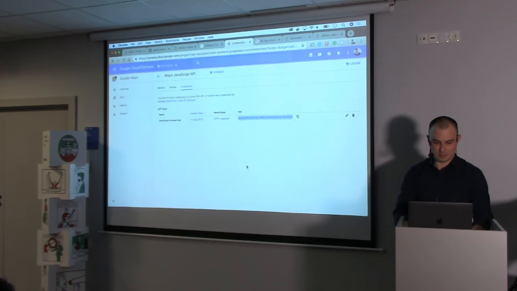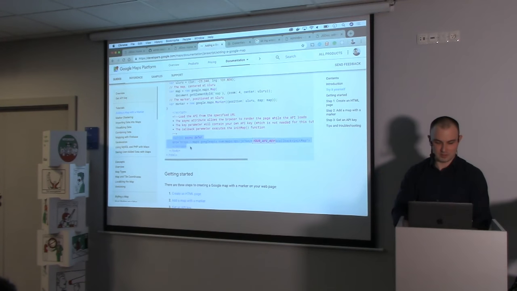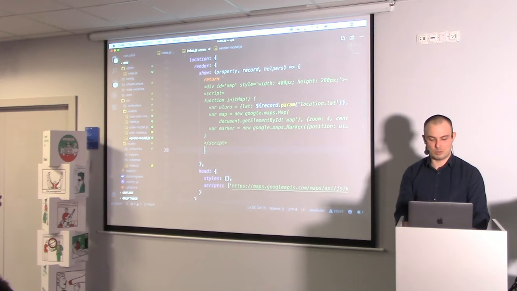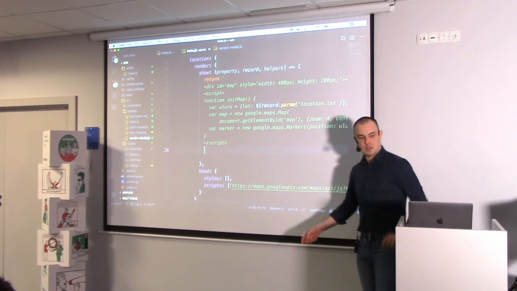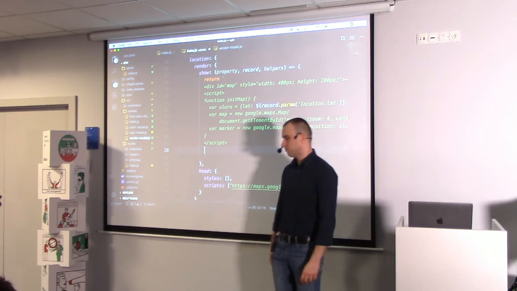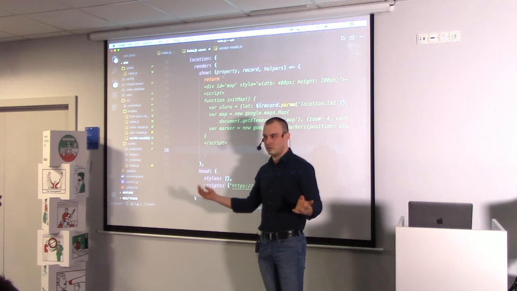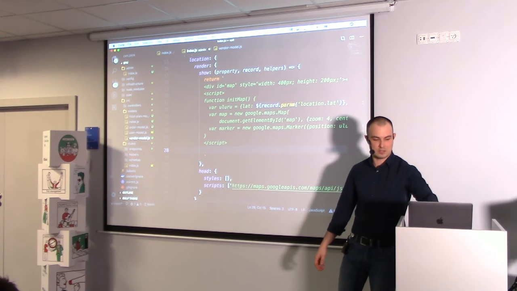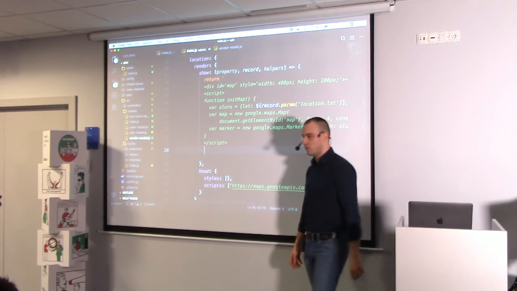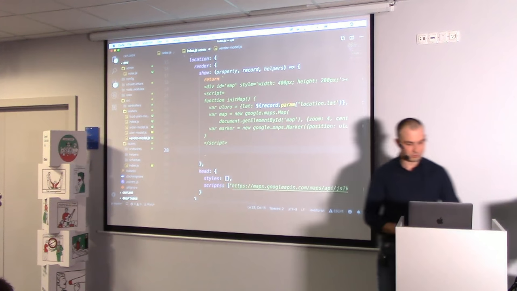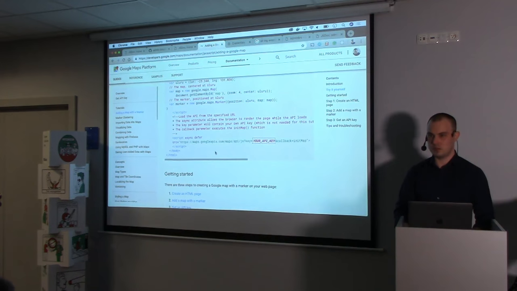Okay. What you can do is copy this and paste it here. Basically, but it will be downloaded for every field. The idea of the head is that, let's imagine you have basically two Google Maps on the one page. You don't want to include two scripts in the head. So you just add this to the scripts, and the system will verify whether you have duplicates or not and include just one script. Okay, so does it make sense? Everything is clear? Okay.